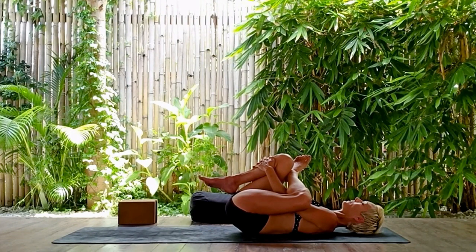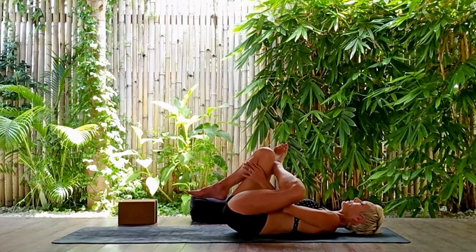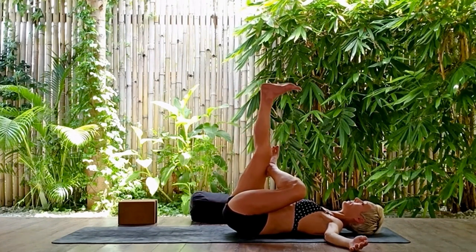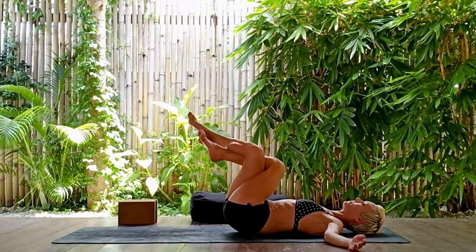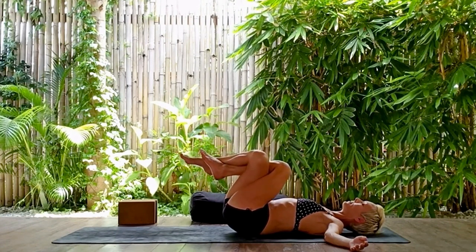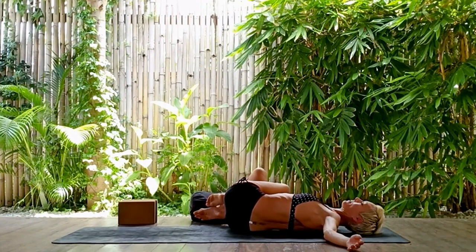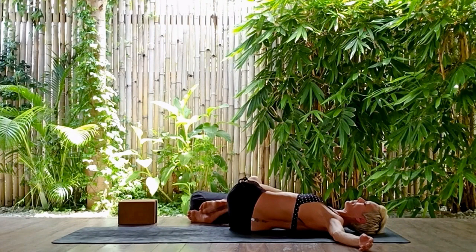Gently releasing from the pose, arms at the side of the body in a T-like shape. We have two options here. The first option is straightening your right leg and taking the left leg over the right thigh, bending the right leg to bring the left leg around the back of that calf. If this feels too much, just bend the knees to the chest here.